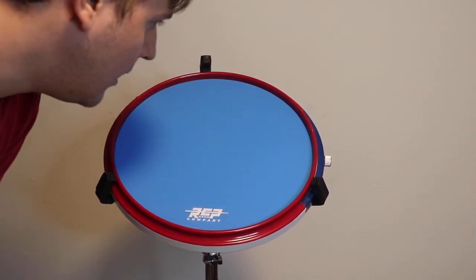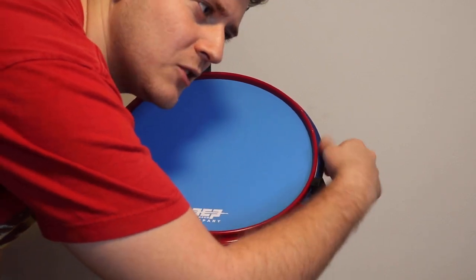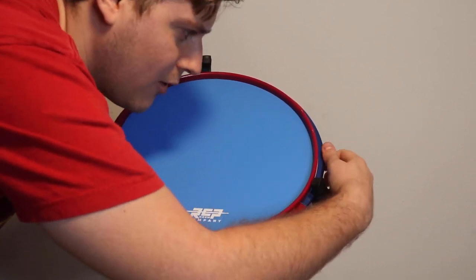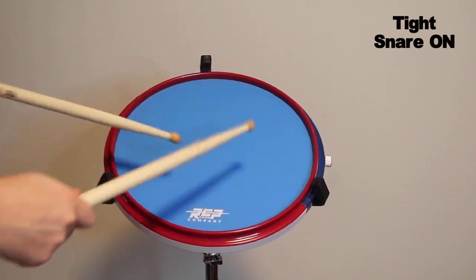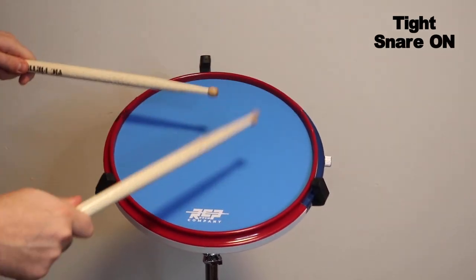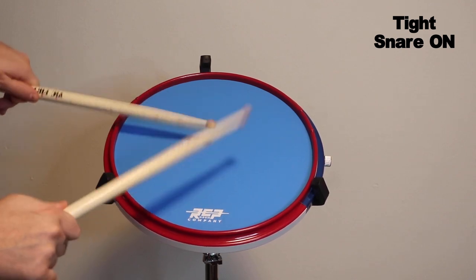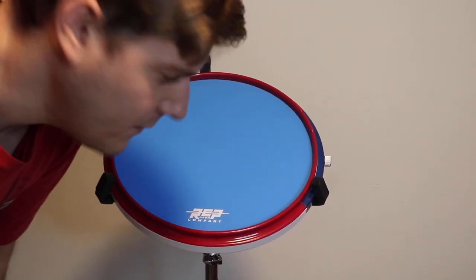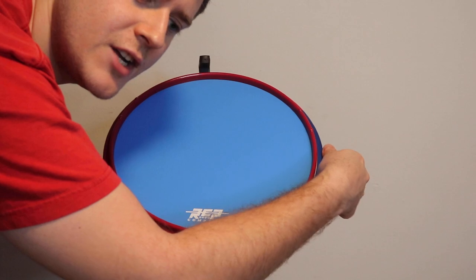Right off the bat, feels really great. I can't hear too much snare because it's probably super loose, so let's tighten it all the way, see how it sounds, and then I'm gonna find somewhere in the middle — a little sweet spot for the snare. So now I'm tightening it all the way. It's not too hard to do, pretty easy. It's not like fighting back or anything. All the way tight. Now let's hear how it sounds with the snare tightened. Right off the bat, I'm not hearing too much of a difference. It does sound a little bit tighter. I can hear some difference in the snare sound. Let's find a little sweet spot in the middle, see if we can change the sound up a bit.